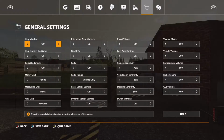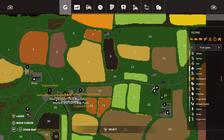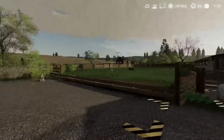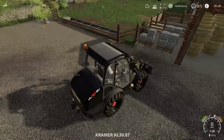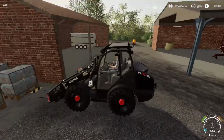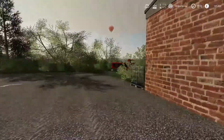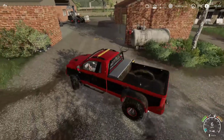So what I'm thinking is, if we go onto the map, let's just take this grass off a second. It'll be a bit easier to see. So this field here is £38,000 grass pasture, but it's actually really flat. And I could put some sort of sheep pasture in there and transfer all the sheep that we're potentially going to sell to market into there, because at the moment I've got quite a few males. I'll probably sell the males and keep the females, so we still have a good stock of sheep, but I can also make some money from lambs, selling them for meat.